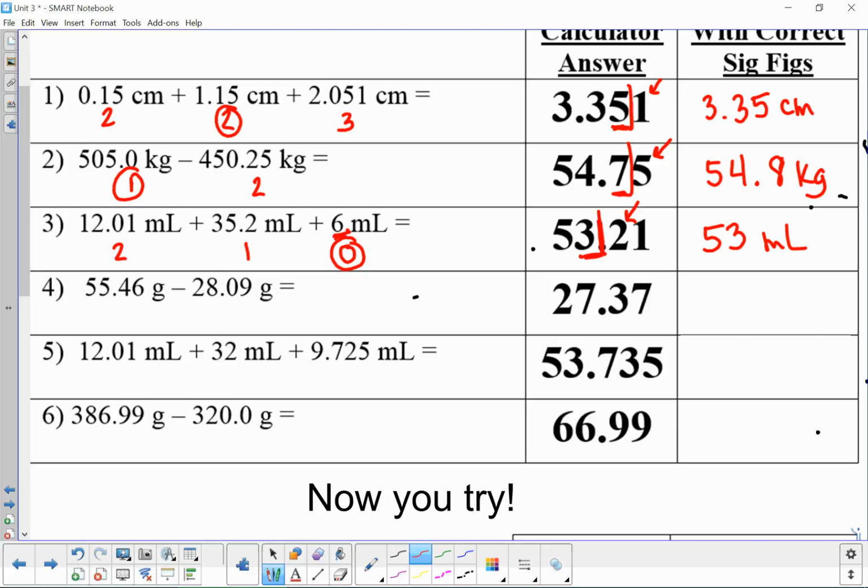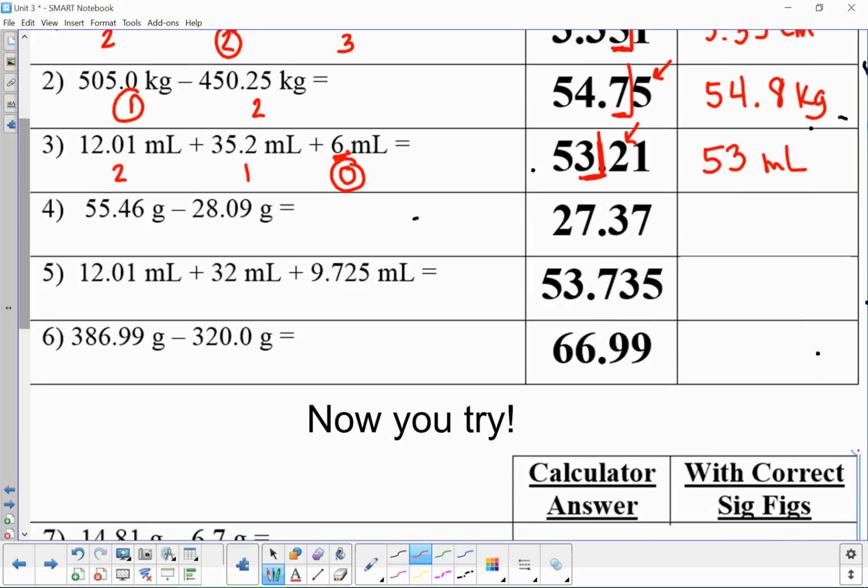The next one, there are 2 sig figs after the decimal here, and 2 here. So we want to make our answer have 2 sig figs after the decimal. That happens right here at that 7. And it might look a little bit strange because there's nothing after it, but that just means that it's very easy. You don't have anything else to worry about. That number is already perfect as is. So you can just rewrite it for your answer and you're all done.